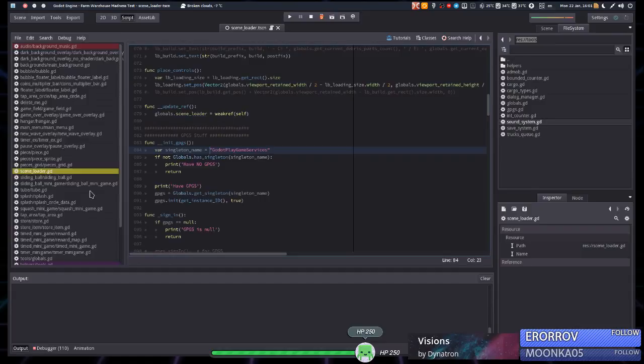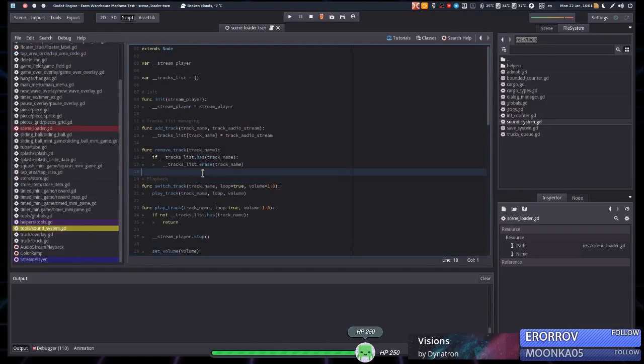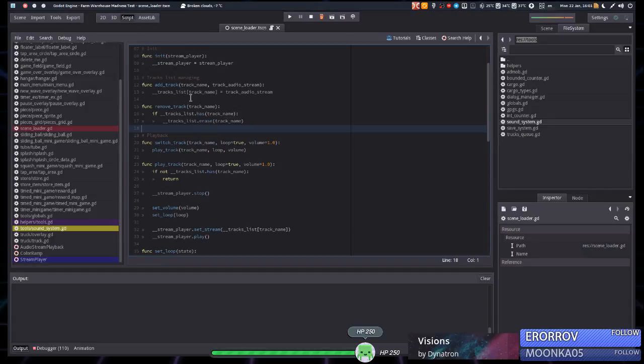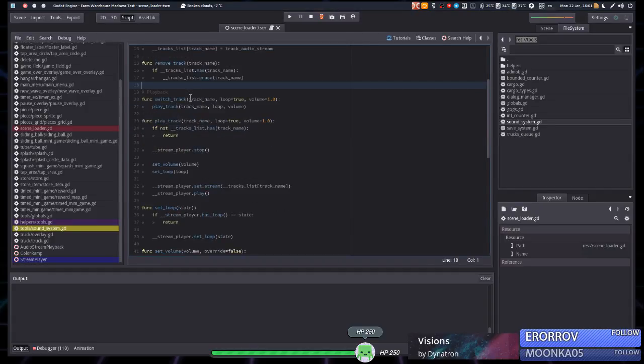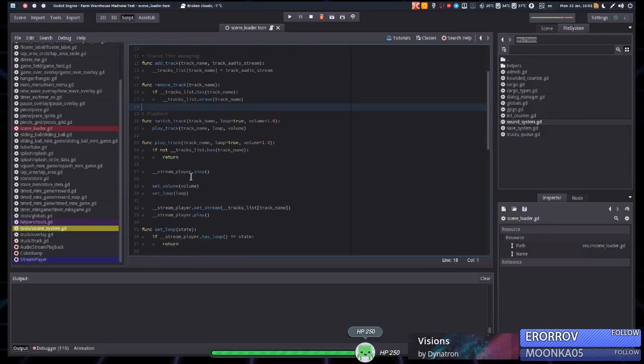I guess a nice thing would be simply to not add any tracks to any internal lists, but just to have the ability to play back any track, like instantly load it without having any string references.